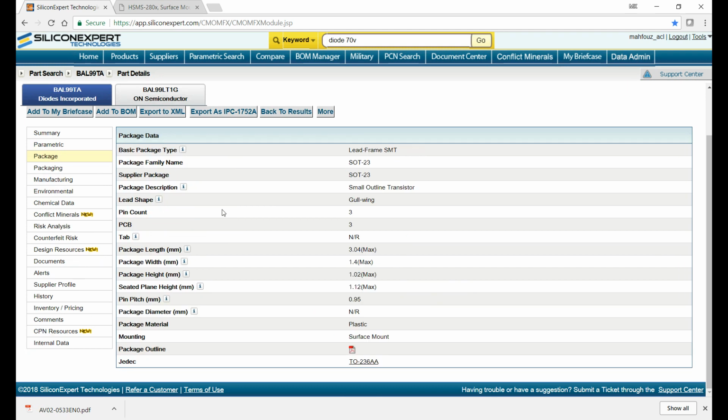The package page includes everything that has to do with the physical specs and dimensions of the part. Both the parametric and the package pages constitute the technical specifications that Silicon Expert uses to find cross-references for this part. If another part has the same identical specs, then they may be considered form-fit-function replacements or A-crosses. But also, if they differ slightly, they can still be crosses to a certain extent, and there are multiple levels and kinds of crosses, as we'll discuss.